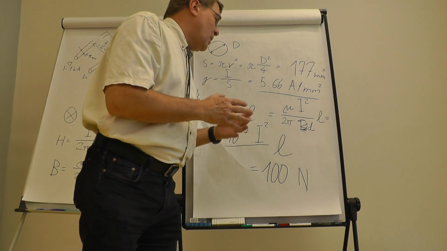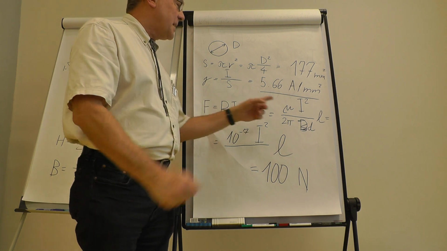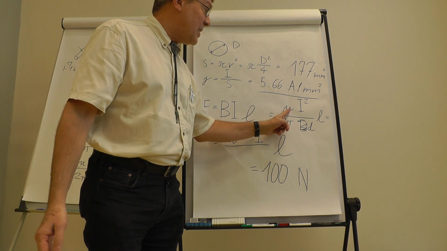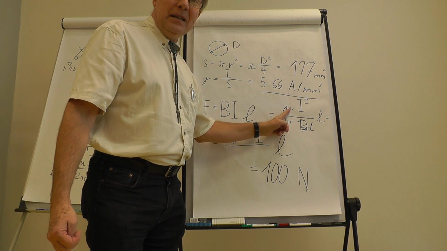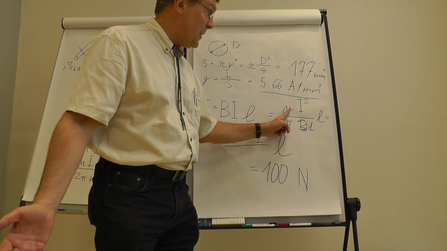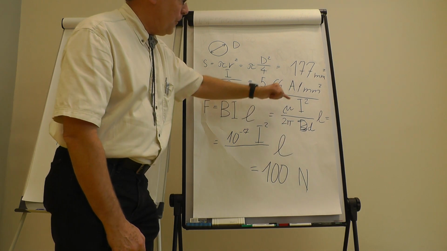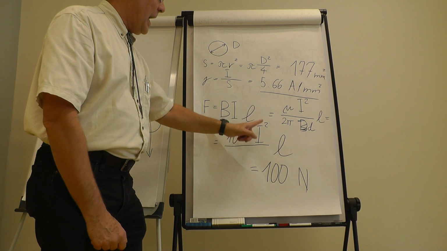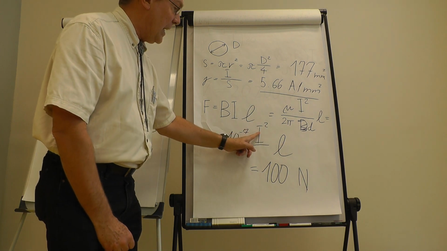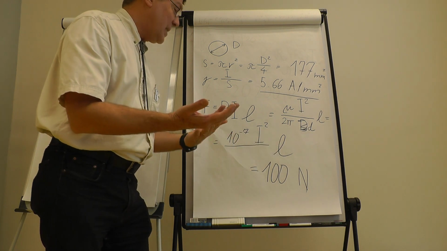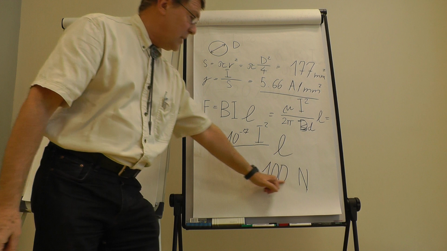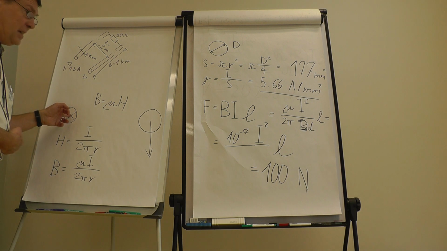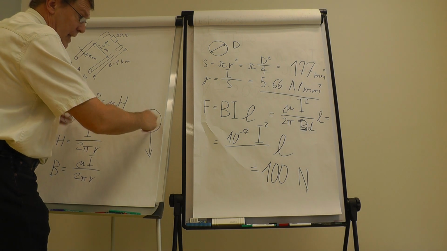It's quite good, before putting that into a calculator, to consider that mu, the permeability of the air or free space, is 4 pi times 10 raised to minus 7 Henry per meter. And we have 4 pi in denominator, 4 pi in numerator, so in fact we have 10 raised to minus 7 I squared, and length. I is 1000, length is 1000 in SI units, so that gives us 100 Newton, the total force, which the current in the left conductor exerts on the current on the right, and vice versa.